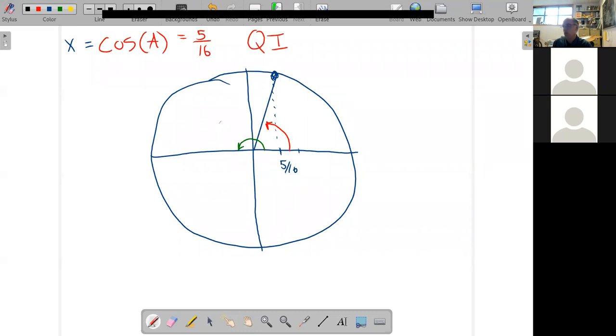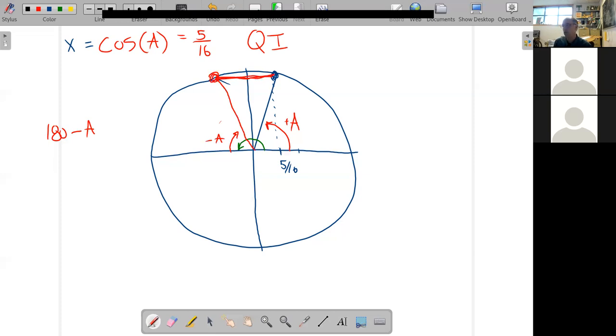And then this is positive A this way. Right, we go counterclockwise when we measure an angle. And they're saying go 180 degrees, but then go back whatever A is. So here's me in green going 180, and then I want to go back whatever A is. So I'm going to go minus A. Okay, so that's going to put me up there like that. So that's going to give me this symmetric point here right across there.